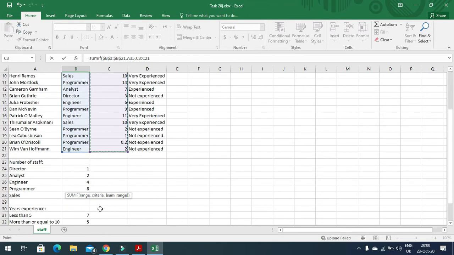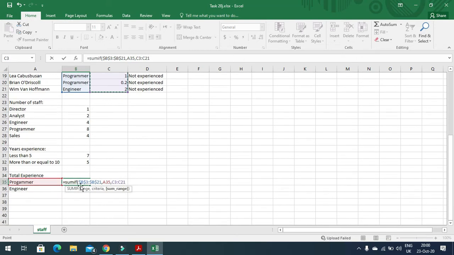So what I have done, I have just selected first the type of job, that is my range, comma, then my criteria, as I'm looking for the experience of programmers, A35, and then the sum range, the experience, and again I'm going to use the absolute reference.